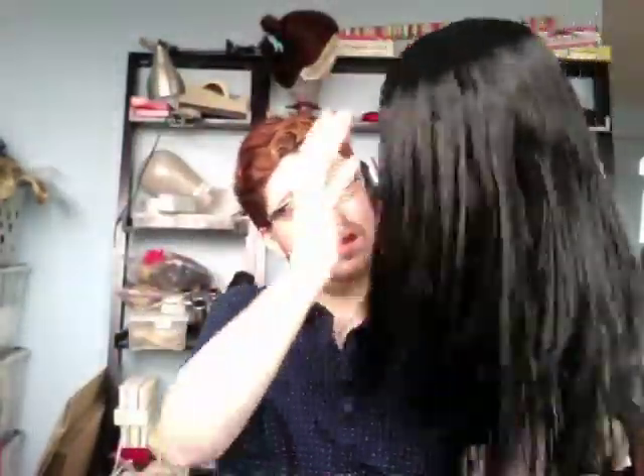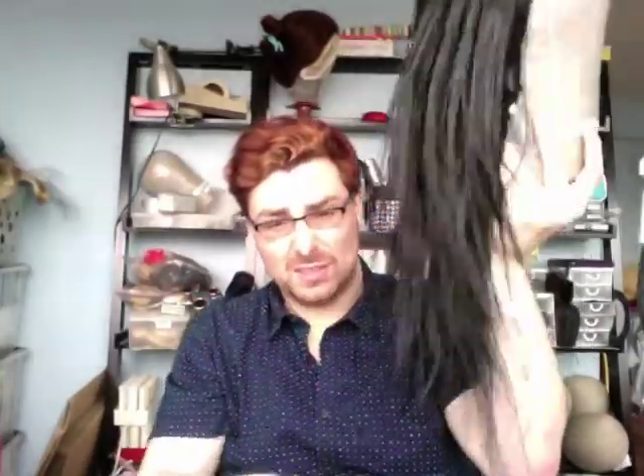Here she is all done. She is still a little wet, but you can see that she is straight and she's moving and I can run my hand through it like butter. That's how you steam out a wig — and whip yourself in the face with wet hair and get it all over your glasses. I hope you guys enjoyed that tutorial. I've gotten asked about it a lot, especially recently on Instagram — everyone's asking me how I do my wigs. So I figured I'd start with how to get them straight from nappy and then we'd go on from there.